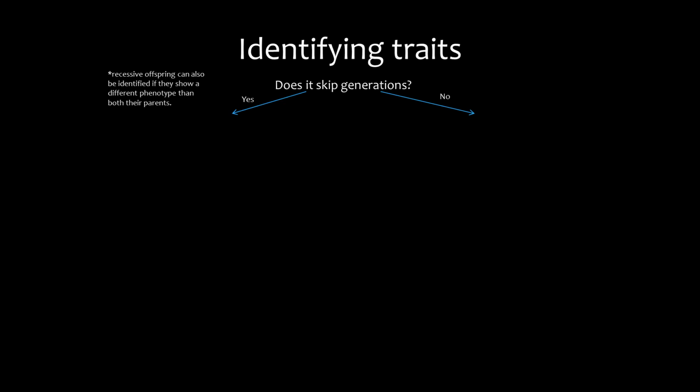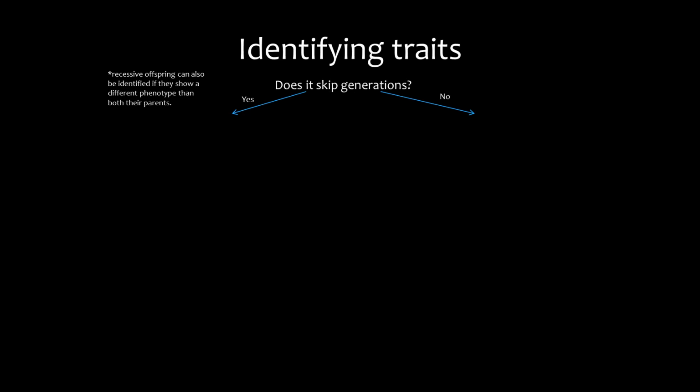So here is a short disclaimer. The best way to figure out a pedigree for sure is to actually go through and write out the genotypes of every single person in the pedigree to verify it. Obviously, on an exam, you may not have enough time to do that. So here are some quick and dirty tips that I've used for quickly identifying pedigrees so you can at least create a hypothesis, and then if you have extra time at the end of the exam, go back and check it to make sure.